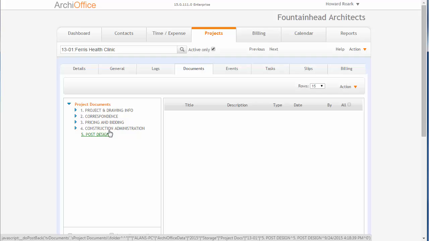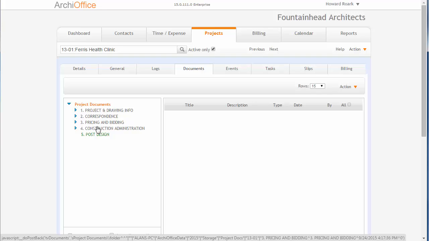Okay, so the important thing to know here is that when you go into this Documents tab, the program actually goes to your server, finds the folder where this project's items are stored, and does a live look in real time to see what folders and files are really there. It doesn't just rely on the records in the database. So the color scheme indicates that if it's gray, it means that it went out, it found the folder on the drive, it does exist, and it does already have a record of that folder saved in the database. It knows about it, it knows what it's called, it knows where it's located, and all is good with the world.